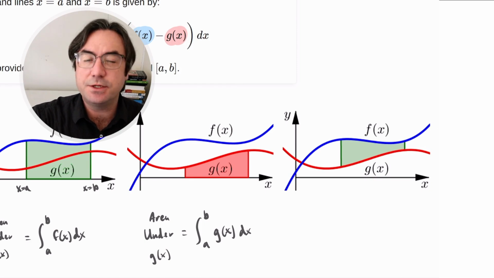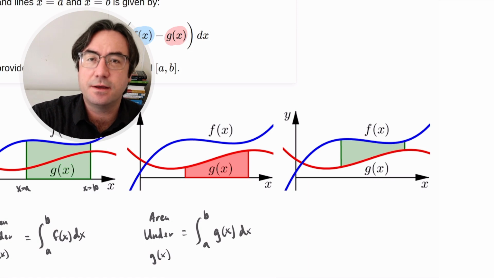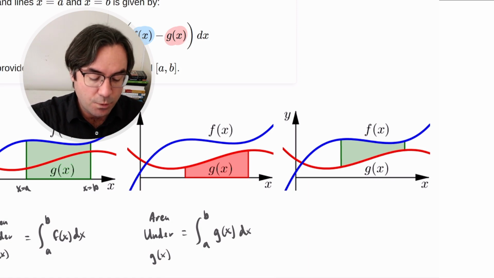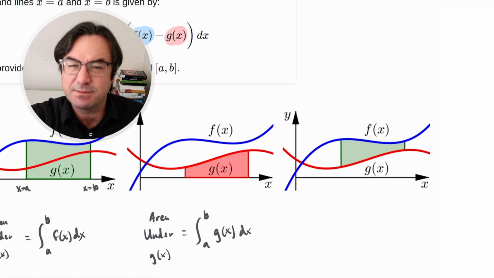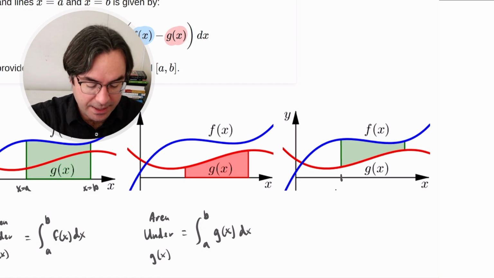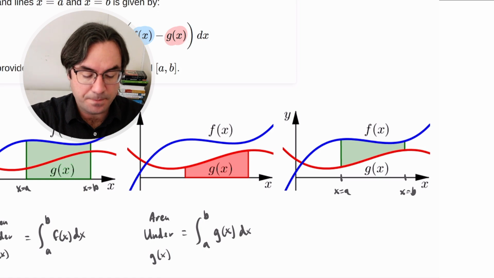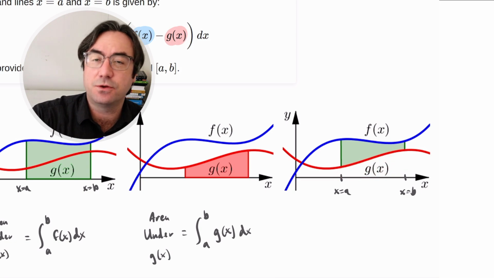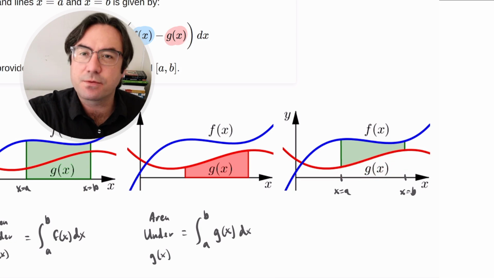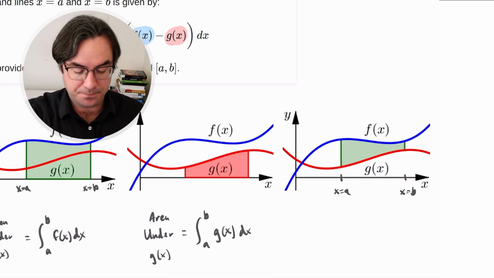So when we're looking in between two curves, if we're interested in the region between two curves, we want to look at the region that's bounded above by our curve f, bounded below by our curve g, and then we've got these two maybe vertical lines on the left and the right side. Sometimes it might come to a point. But we've got our x equals a, and we've got our x equals b. So what we want is we want to figure out the area that's under region f, but we want to throw out this region that's also under g. So in math, how do we throw things out? Well, we do that with subtraction.